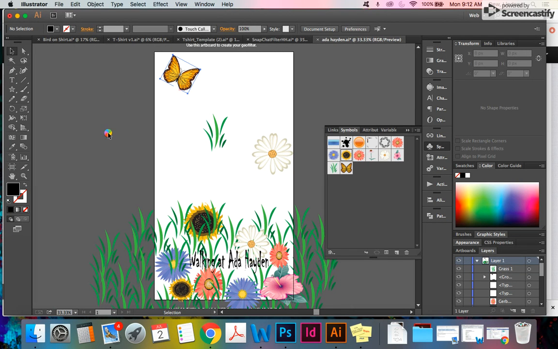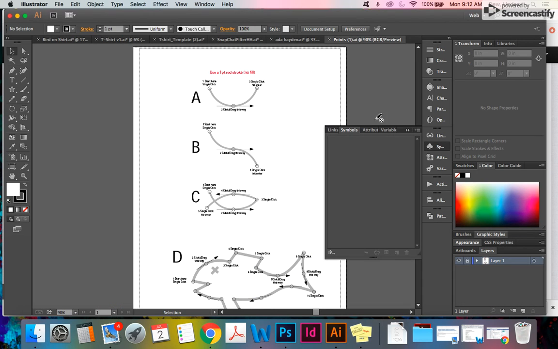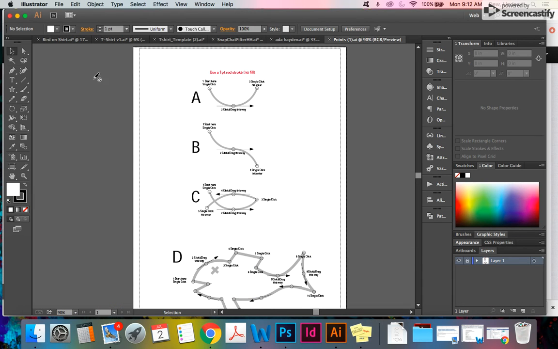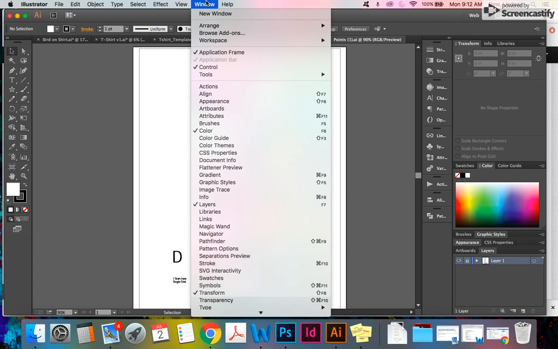And then it'll open. You can see I've already been helping some people with some other things. So now that we're in Illustrator, you have your selection tool, you have your pen tool, your layers. My layers are right here. Your Illustrator may be set up a little bit differently from your Photoshop, but anytime, of course, that you need something, you can just go over to here under Window and then go ahead and find that.